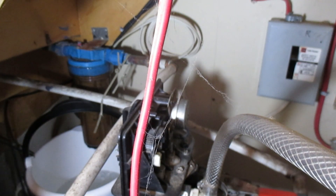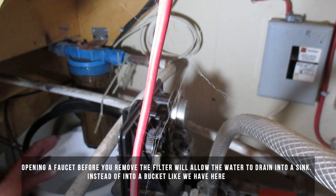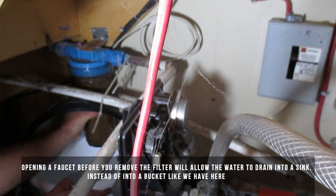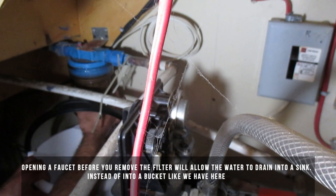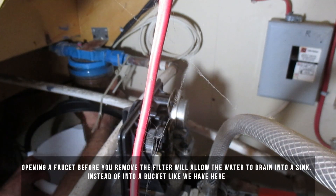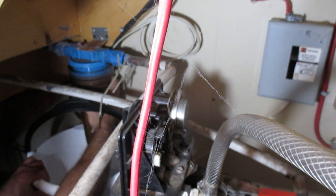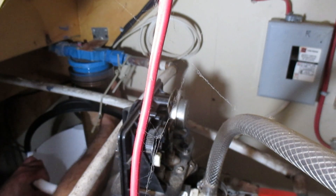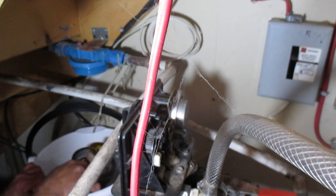As I mentioned earlier, turn on a tap once you've disabled the power to the pump and opened up a tap on one of the sinks, so there's no pressure. Now let's take this off. I'm going to apologize if I'm blocking the view here. I'm kind of holding the bucket — I don't want to put too much strain on those pipes that I have the bucket tie-wrapped to. There we go.